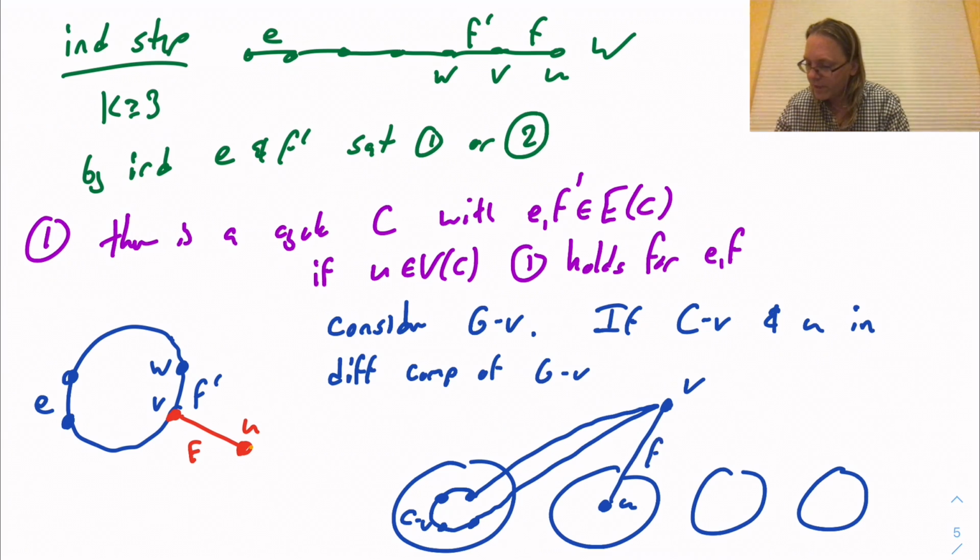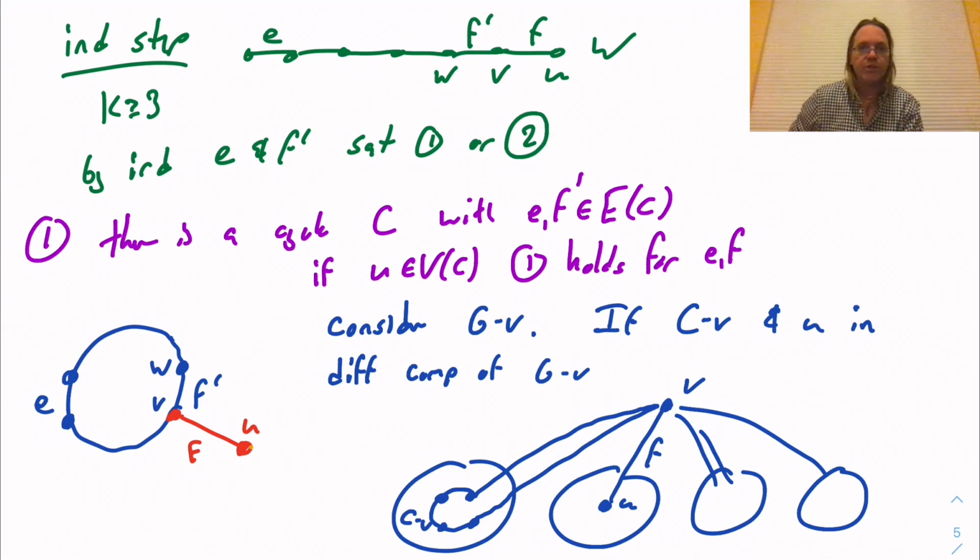So there we are. There's some of my graph. And I also know that VU is an edge, because that's the edge F. And V will have to have edges to any other connected component of G delete V, because again, I'm assuming the graph is connected. But this is my picture. So if C delete V and U are in different components of G delete V, what am I going to have? This is the same argument that we saw before. Well, after deleting V, I've got these connected components. That's going to give me a one separation where V is the middle vertex in the original graph.